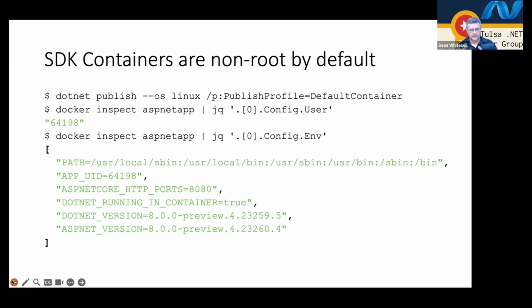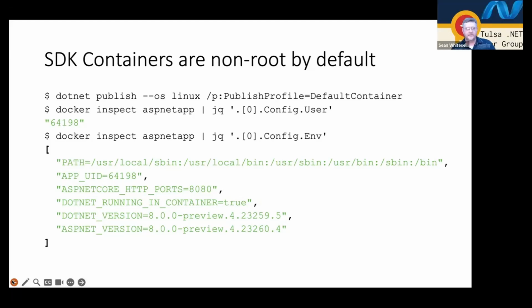So for the app user ID, you said anything above 0, is the 64198 here an arbitrary number? It's arbitrary. Okay, cool. So they don't have to do a previous lookup, they don't have to go create a user and grab its ID. No. So we did all that. We did all the things on your behalf.